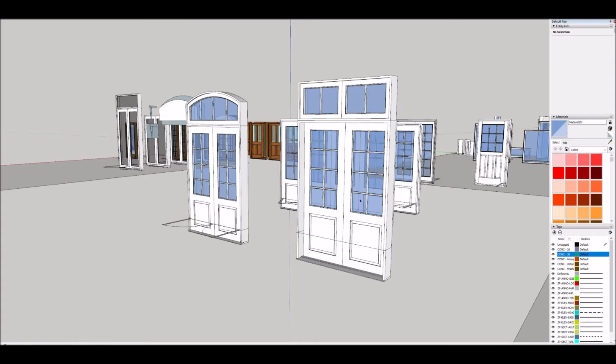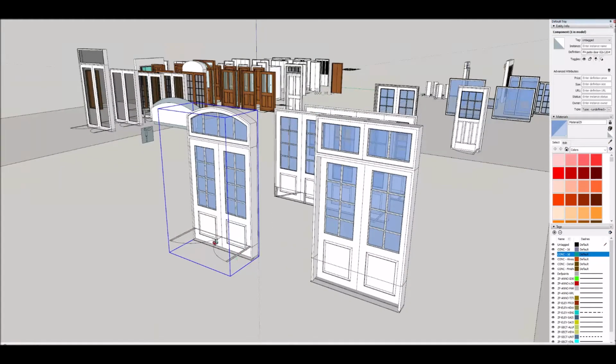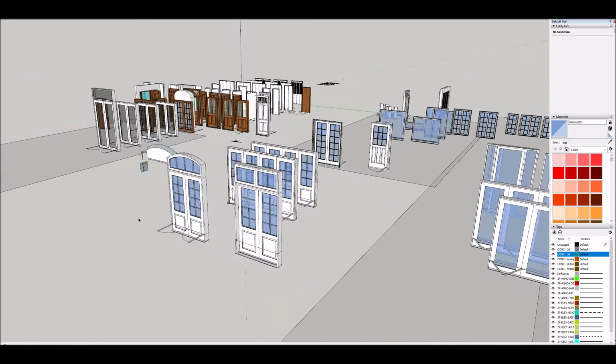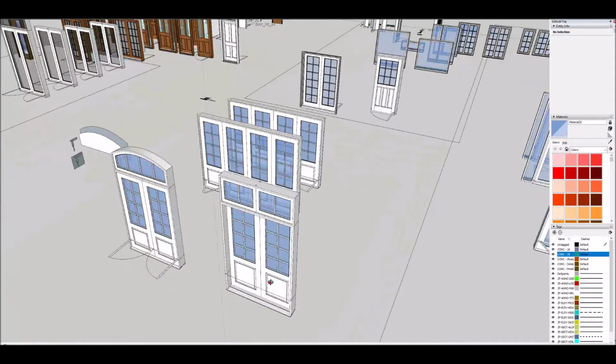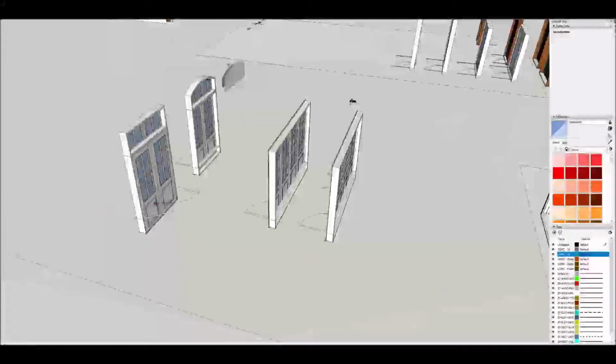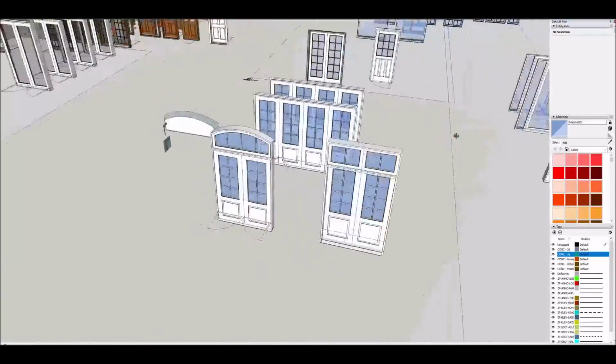So here's my new door with a top light. I copied this one. This was an outward opening French door with an arched top light. So I had to make some adjustments, and it was a different size. Instead of swinging out, which is indicated by these arcs here, I've reversed it, set the door towards the inside of the frame, and having the door swing inward, I've got a new top light, rectangular shaped.